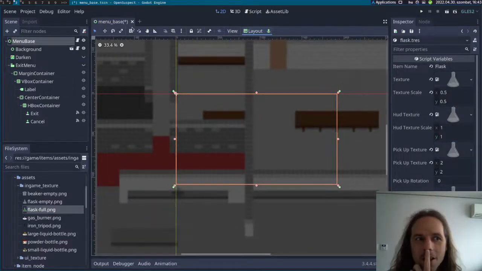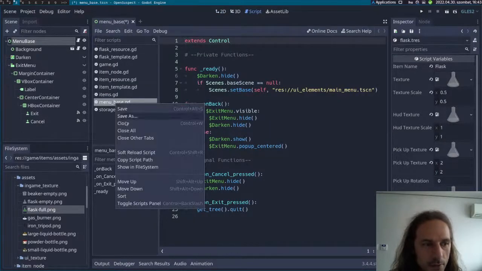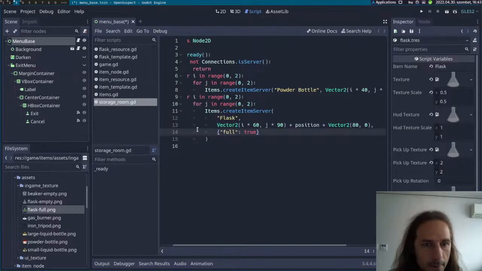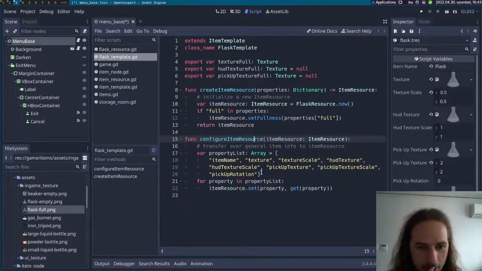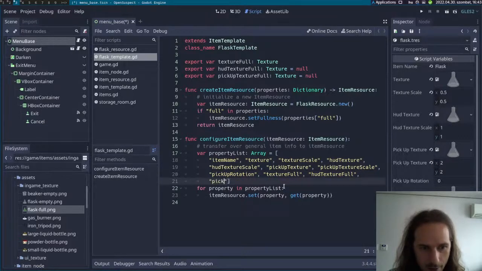Alright, so I also have to track the time because I will have to leave in 20 minutes. Alright, so close this. And okay, so we will add these texture full, HUD texture full, and pickup texture full.